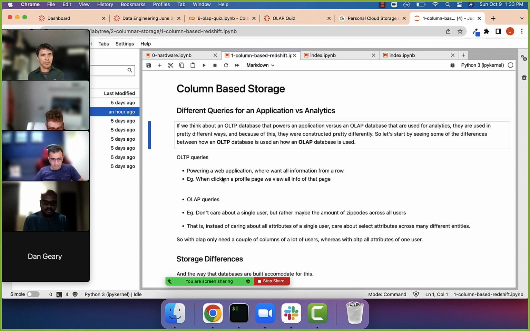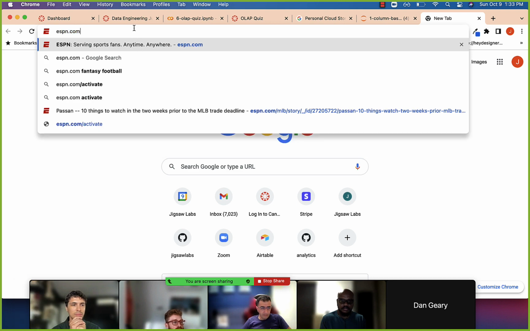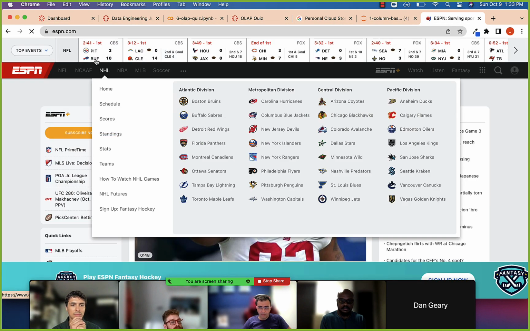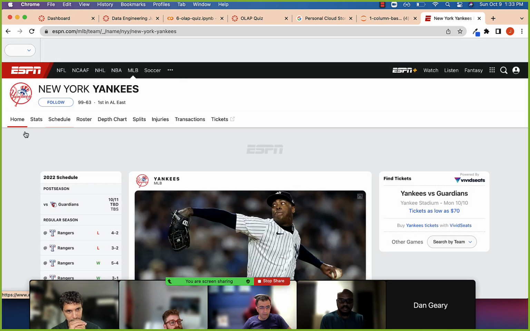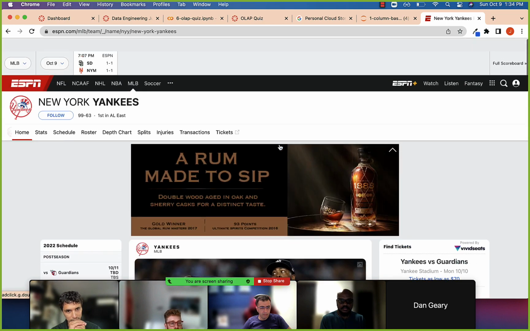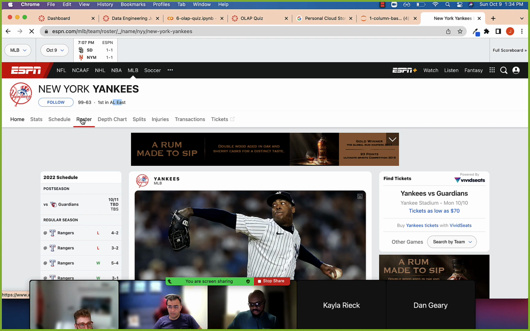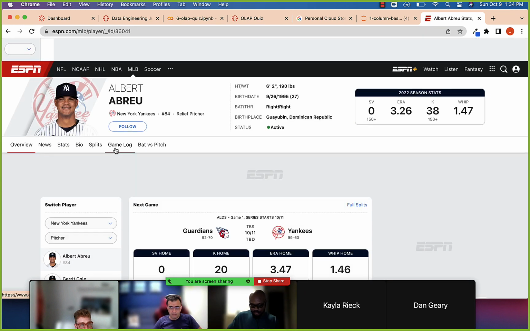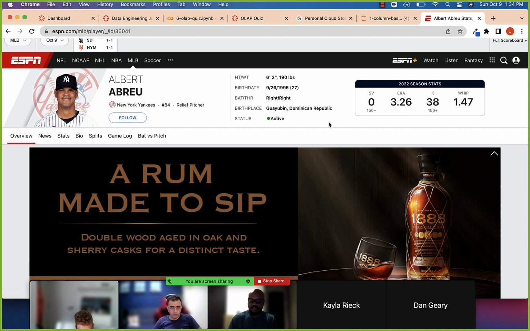Well, if you think about what we use this for, we use it to power a website. And when you go to a website, like back to ESPN.com, and you go to a team, we care about all the information about the team, essentially. Nothing's going to waste when we load up the team name, that they're in the AL East, their record, right? More concretely would be an individual. When you click on this person, we care about all of their information. In other words, to translate this to a table, all the columns related to this entity.